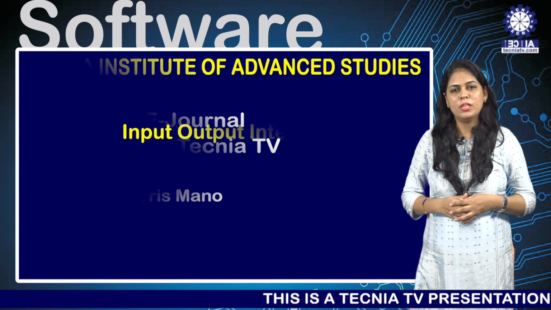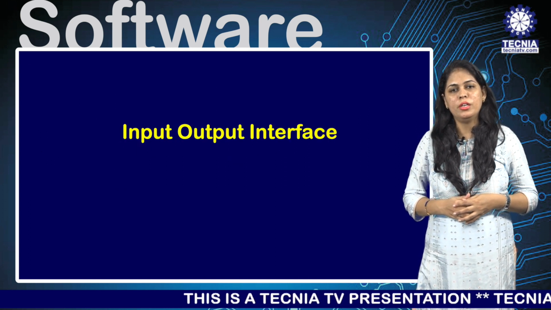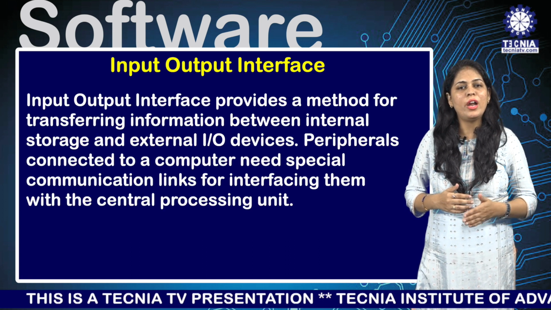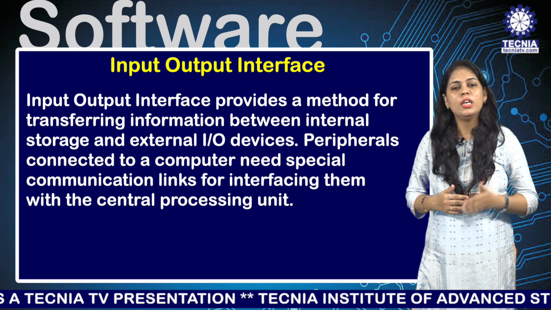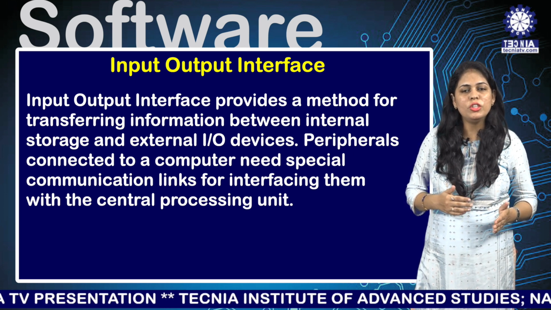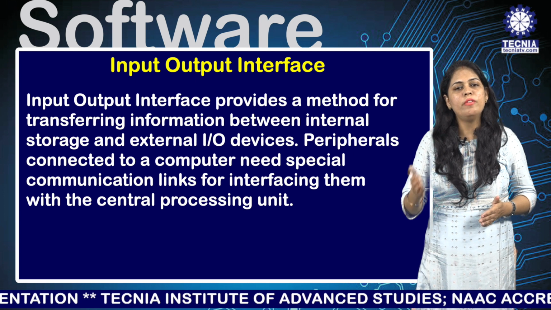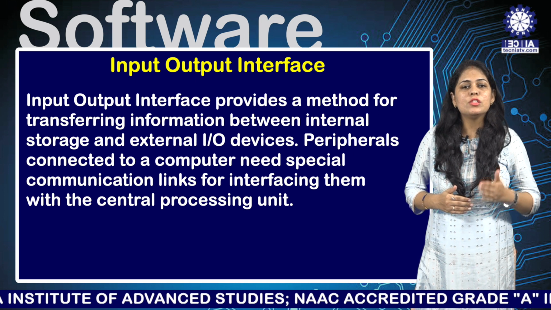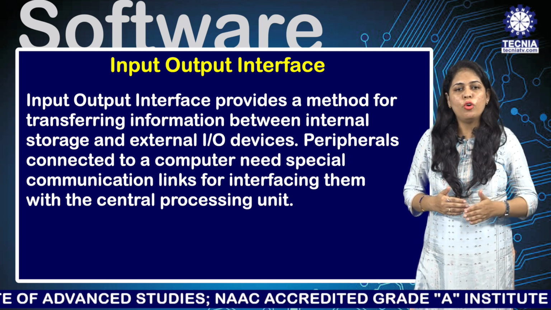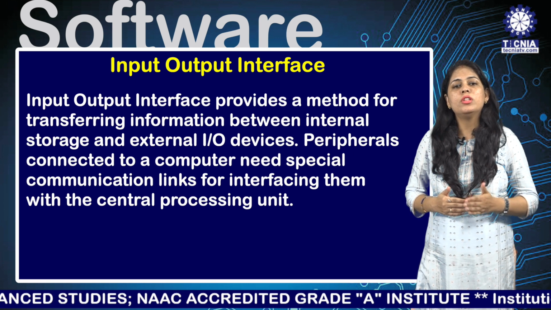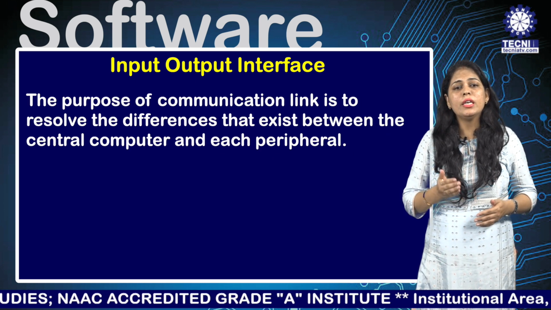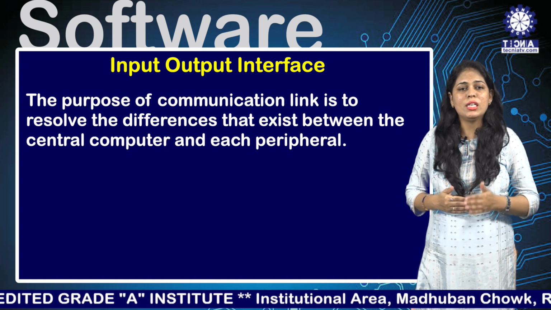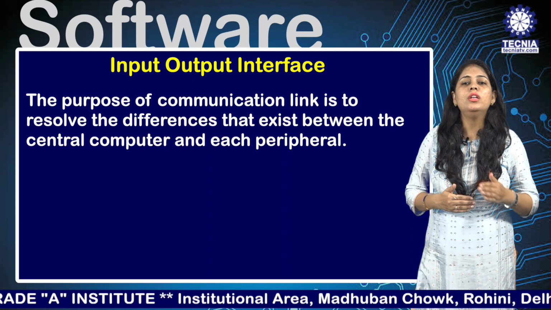Today I am going to present a lecture on input-output interface. Let's start now. Input-output interface provides a method for transferring information between internal storage and external input-output devices. Peripherals connected to a computer need special communication links for interfacing them with the computer. The link is to resolve the differences that exist between the central computer and each peripheral device.